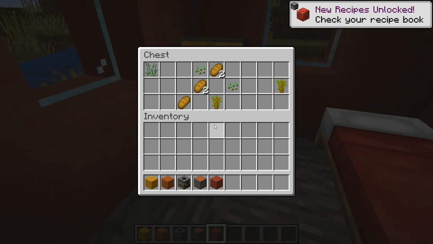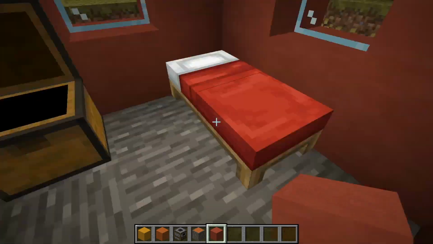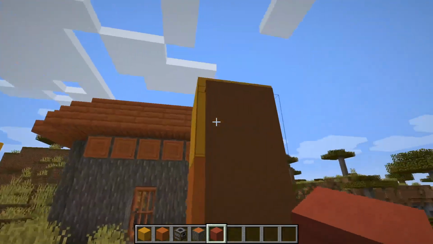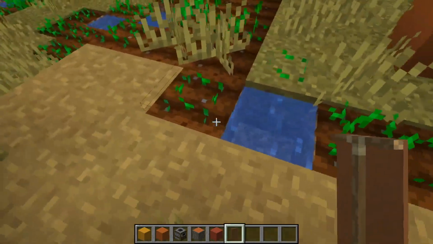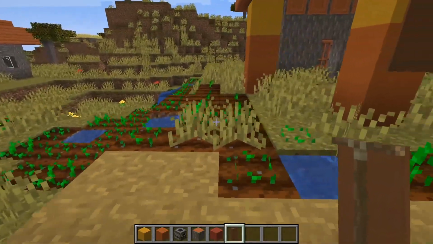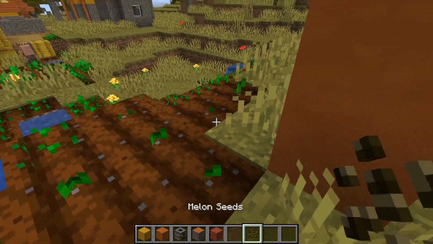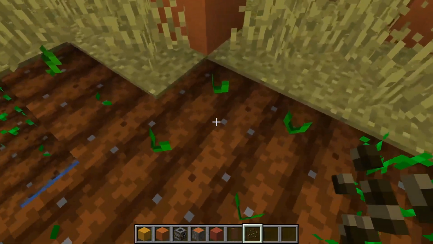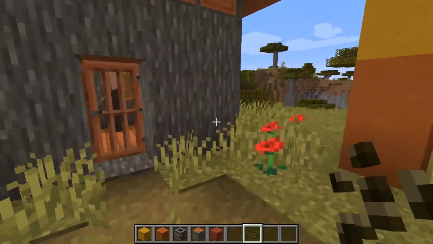Man, they use terracotta up to wazoo here. Whoa, you can get tall grass in these. Ooh, that's gonna be nice. Gonna be searching for some Savannah villages. Ooh, brown banner, very interesting. Hi. Nice naturally placed farm just out in the open. What is this? Melon. So melon is planted here now. Would you look at that? Melon spawns naturally. Oh, that's so cool.